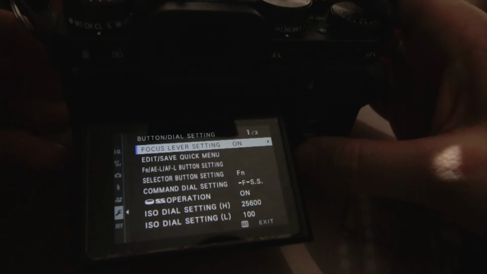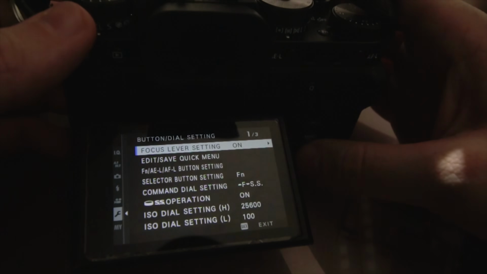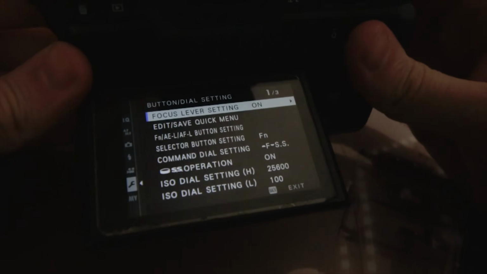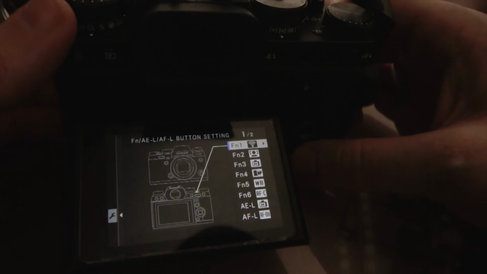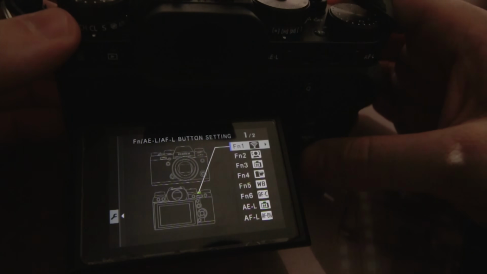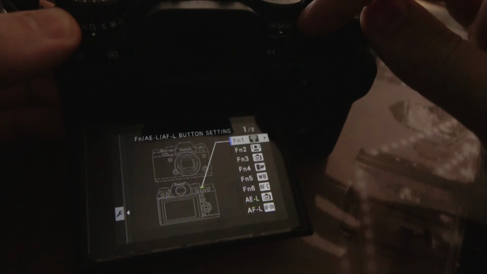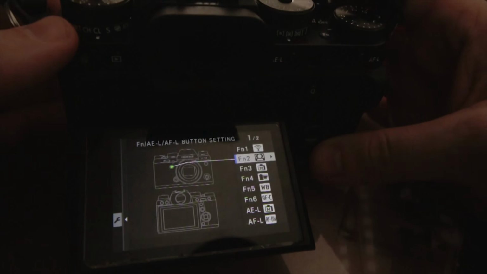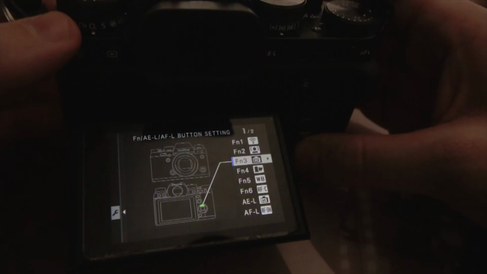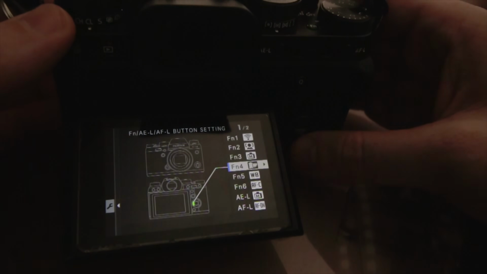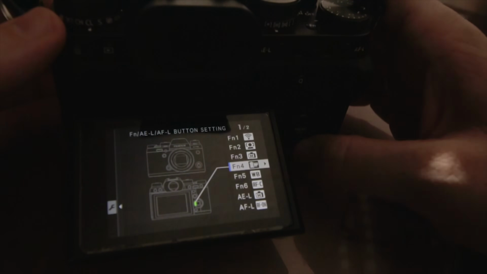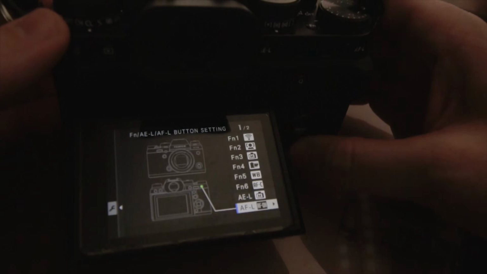So going through here, my focus level setting, I've got that set on, so when I'm rotating the camera I can see when it's straight. And as you can see here, I've got all my buttons set up. The button on the top here, the little function, I've got set for wireless, and face eye detection, and that's your preview in manual, to change the classic chrome to something else, to change the white balance. It's just getting it to personal preference.